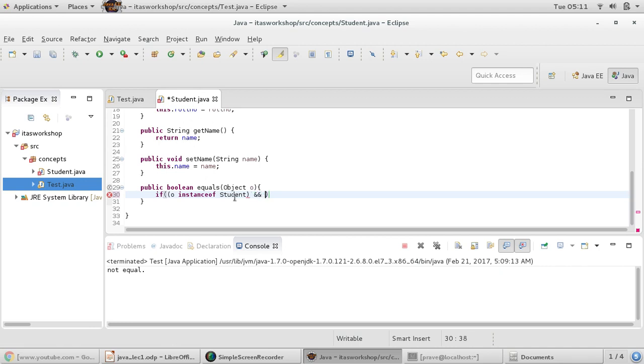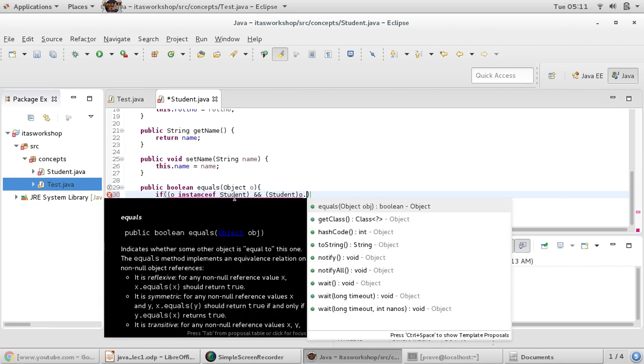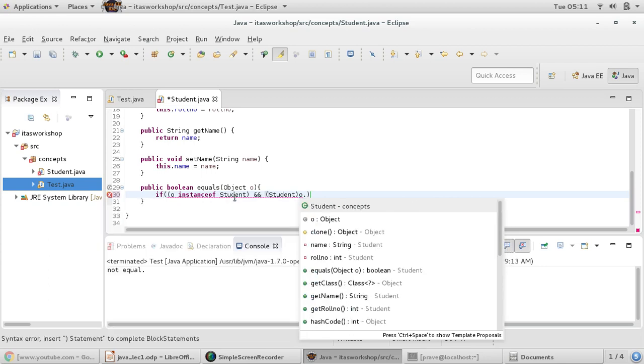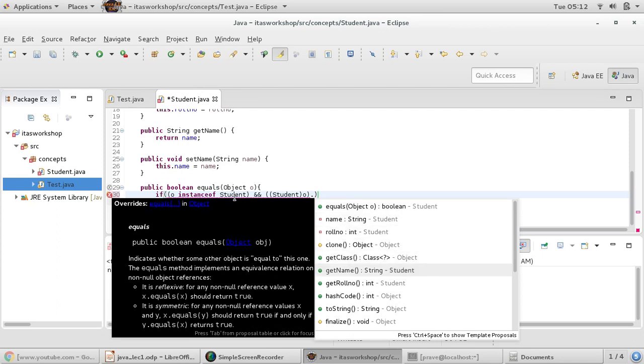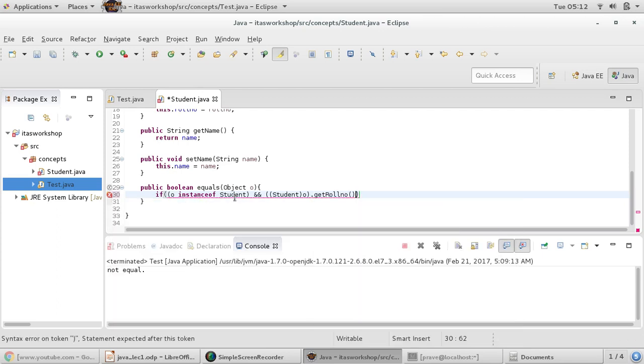Then you can use the AND operator, and then cast the object: ((Student) o).getRollNumber() should be equal to rollNumber.